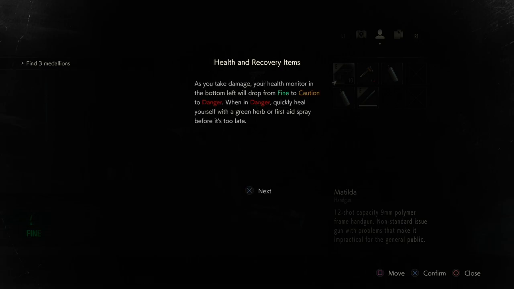As you take damage, your health monitor and the model left will drop from fine to caution to danger. When in danger, quickly heal yourself with the green herb. I don't know why I said herb. Or first aid spray before it's too late.